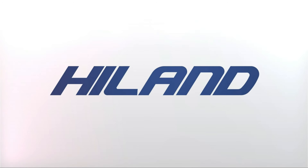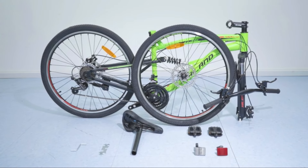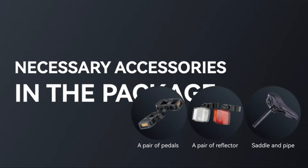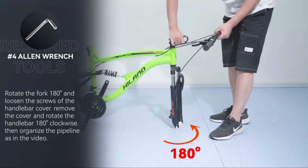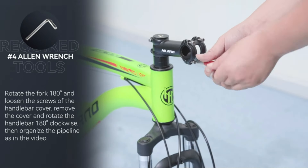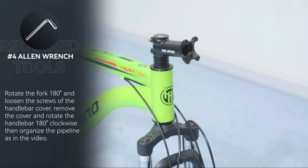High-tech frame: the high carbon steel soft tail frame has better strength, stability, and toughness, which can better absorb vibration compared with an aluminum frame. The rider is not easy to feel fatigued during riding, enjoying the adventure on mountain roads, forest paths, and highways. Full suspension provides better shock absorption, adapting to more terrains for a more comfortable ride.